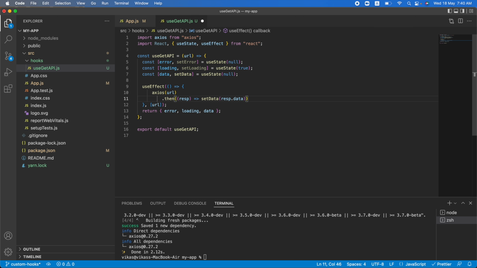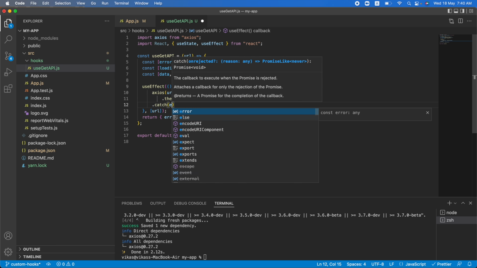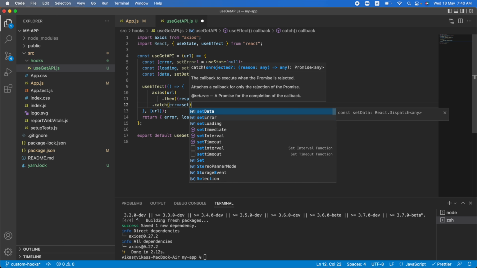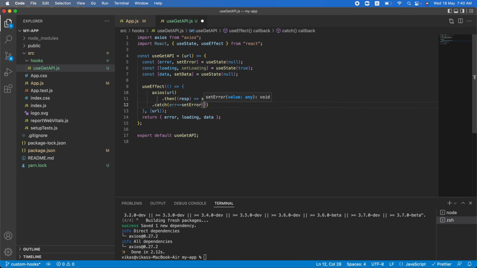So right now let's handle the catch block. So here dot catch, and here I will get error as a parameter, and I need to update error. So here set error, and I will pass this error. Okay, so once it is done, here I will do another thing.